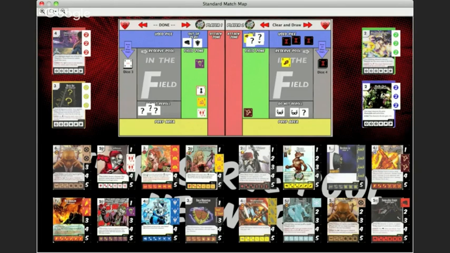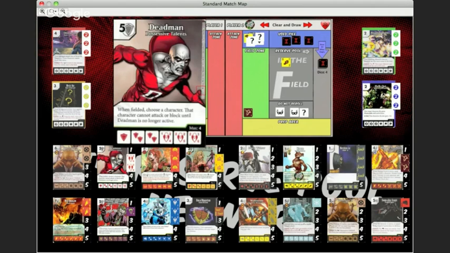My question for you, Patrick, on this is Deadman, the card it reads, when fielded, choose a character. That character cannot attack or block until Deadman is no longer active. Now, is that a character that has to already be in field, or is that a character? He picks just 1 die. Okay, so it's not like Constantine where you can't just call a card. Yeah, it's just 1 die.